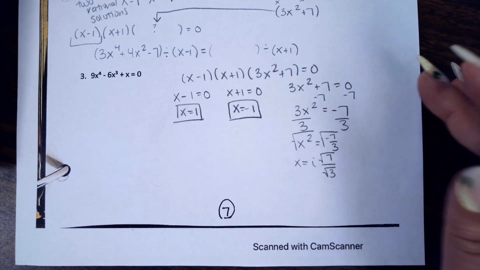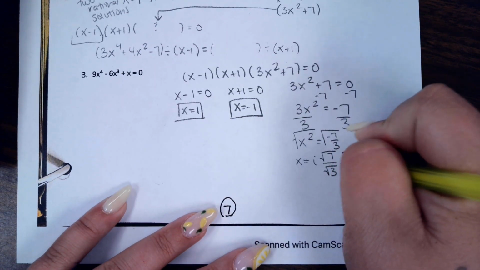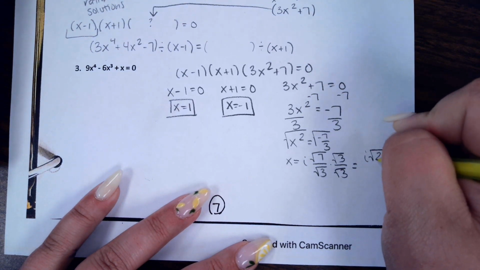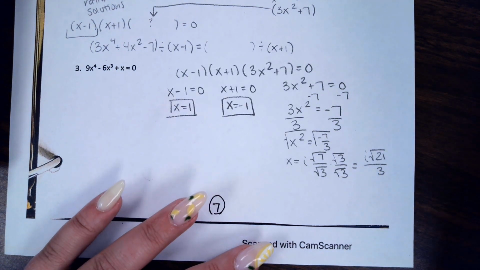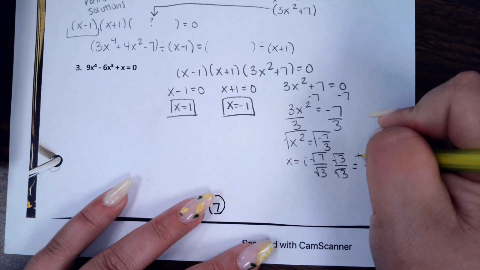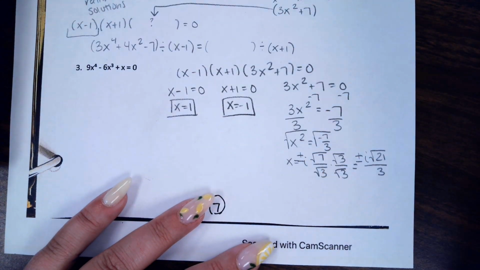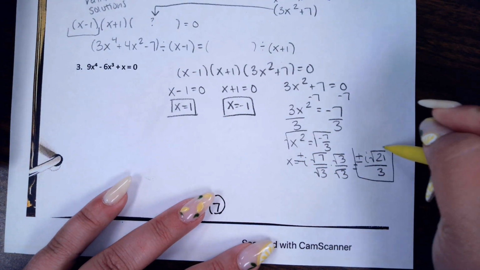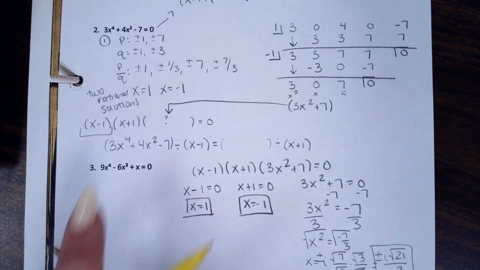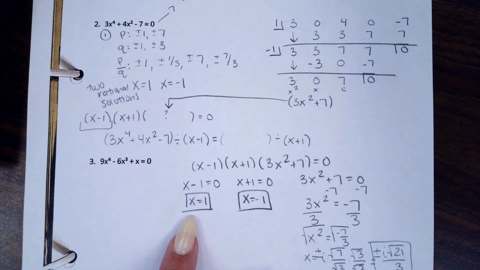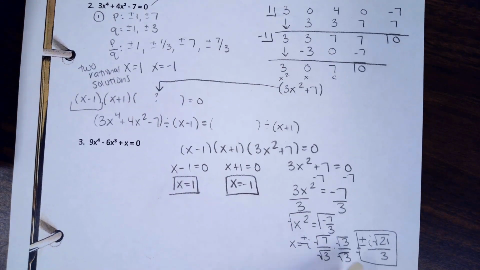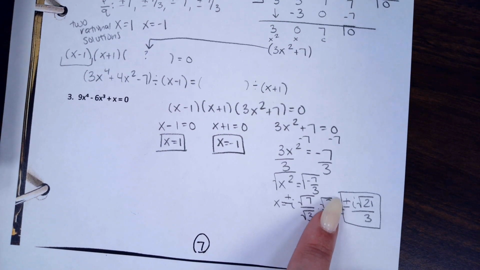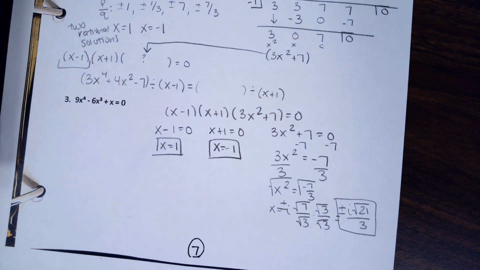We can't leave that root 3 in the denominator, so we've got to rationalize. So we'll get i root 21 over 3. And don't forget, I should have added plus or minus over here actually. When you take the square root, you get the positive and the negative. So those are our 4 solutions, because we have 4. x equals 1, x equals -1, and x equals plus or minus i root 21 over 3. Remember, since this is positive and negative, those are both your solutions.